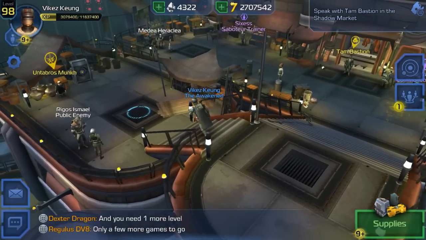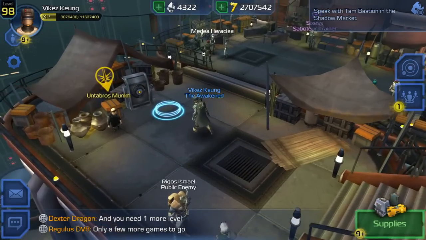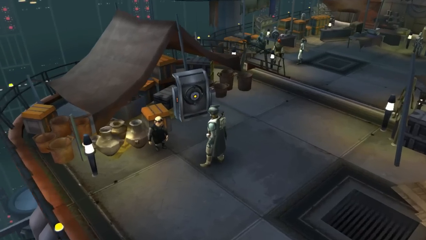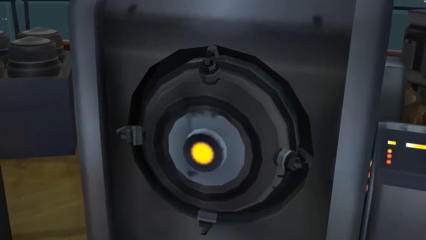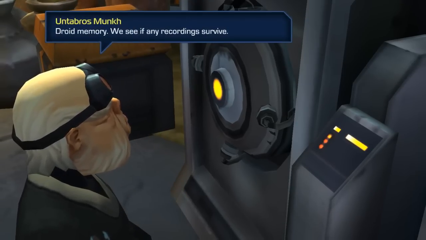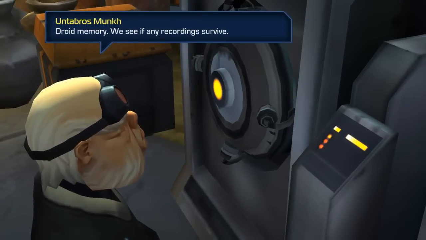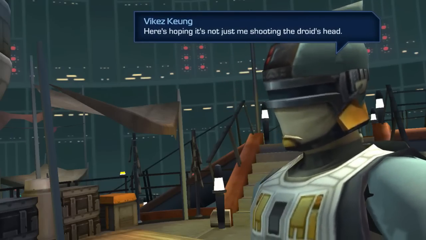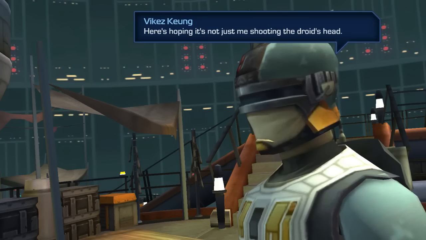Alright, Untabros. Let's see what you got for me. Wahahahaha. Oh, whoa. Was that the thing you were working on? Oh, it's a droid. Droid memory unit. We see if any recordings survive. Here's hoping it's not just me shooting the droid's head.